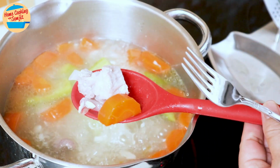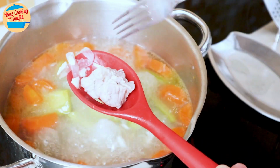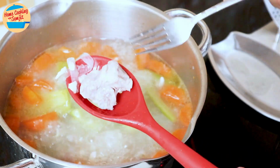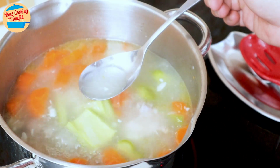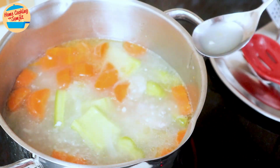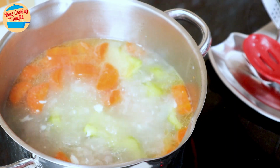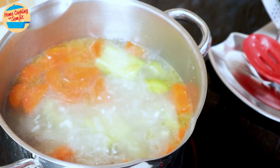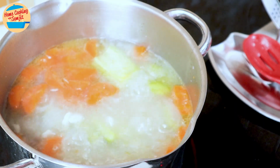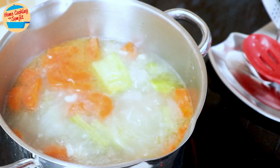Let's check on the pork ribs. Poke them with the fork. If it can go through easily, like this, it is soft. Let's taste the soup. It's perfect. No need to add anything. I will allow the stove to go off by itself as it is just 1 more minute to go. Alright, the time is up and the bitter-gourd pork rib soup is ready.